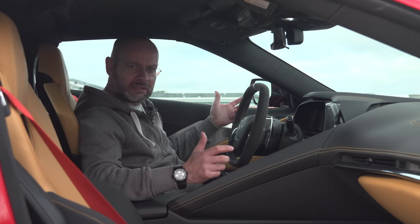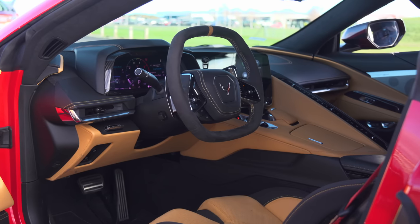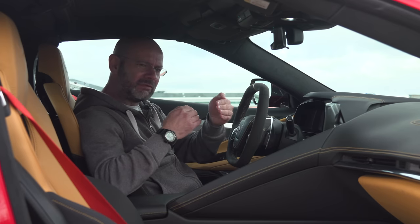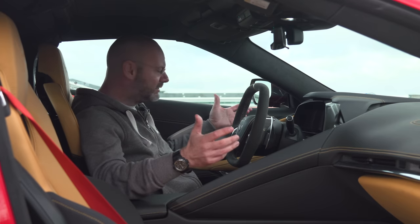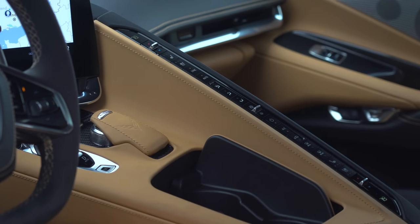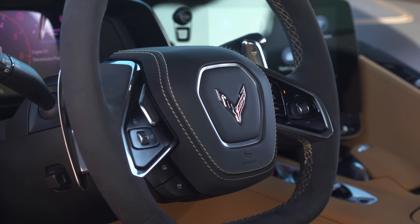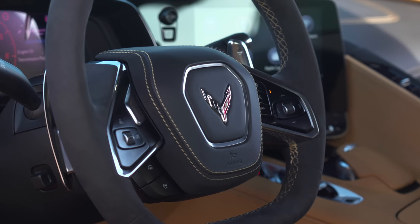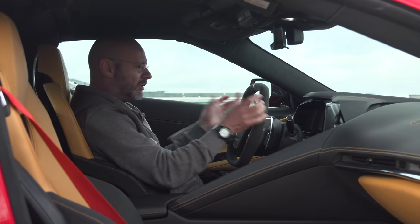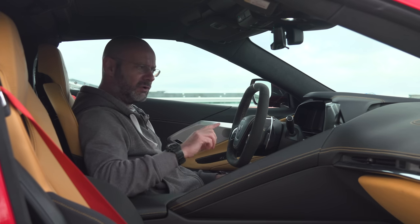Welcome to the two-seat cabin of the Corvette — it is pretty plush in here actually. There is a lot of stitched leather and it is quite well finished. I always feel that the Corvette and American cars in general are perhaps half a generation behind the best stuff that Europe has to offer, but this is pretty nice and feels well screwed together. Down here there's a big panel — all of this is basically heating and ventilation for driver and passenger, heated seats and so forth — and the rest of the cockpit is nice. I can't get quite as comfortable as in a 911; I can't sit quite as low or get this slightly unusual square steering wheel quite as far towards me, but it is a pretty business-like cabin.